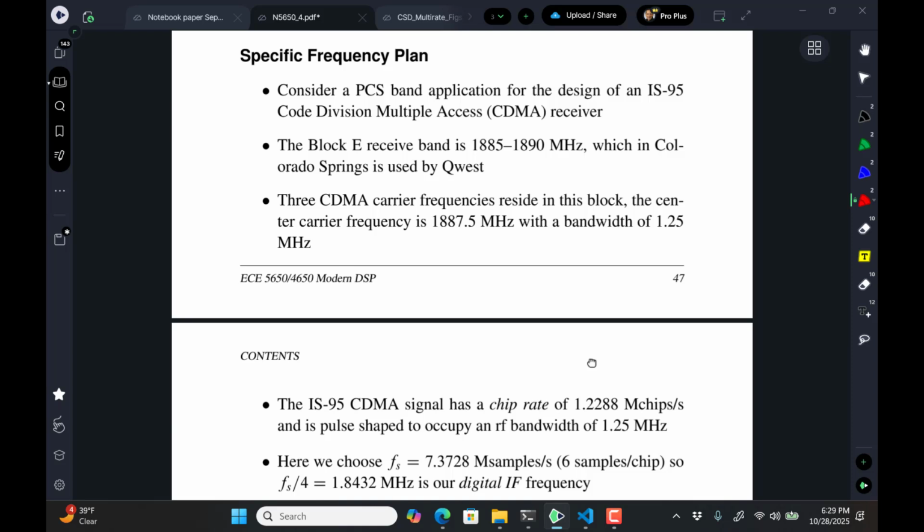And in Colorado Springs, it was called the Block E band that Quest Networks bought. Does anybody remember Quest? The history behind Quest? Because you're not too young to not remember this. Remember driving up to Denver and seeing a high-rise building that had Quest written on it? You didn't live here?